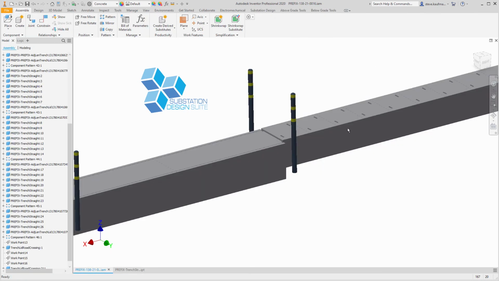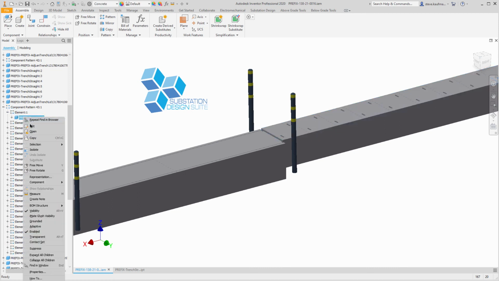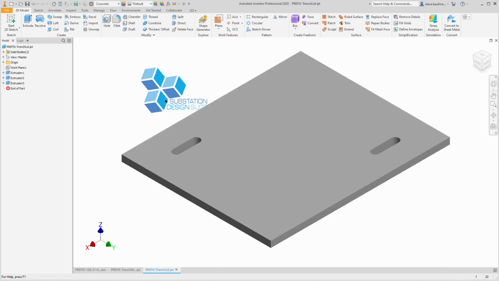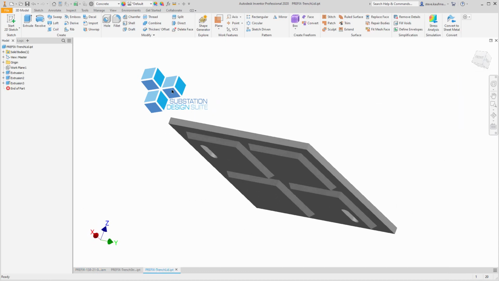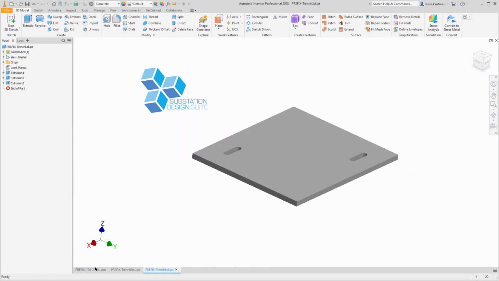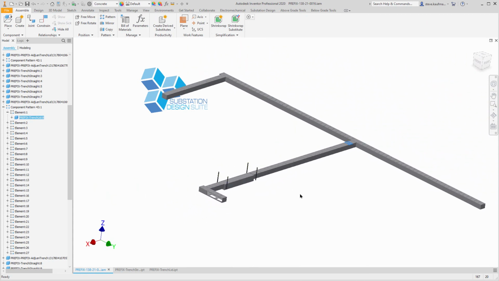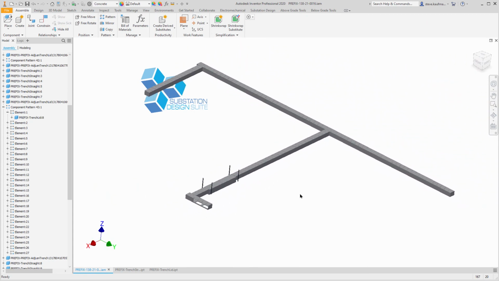If I come back in here, you can see the lids in here. I'm going to find the lid, find in browser. Of course, it's a pattern. Expand that pattern. And we can see the lids here. The lids are the Trenway lid style, and that's how they're made. So with that, we're finished this presentation. And we'll end it here.